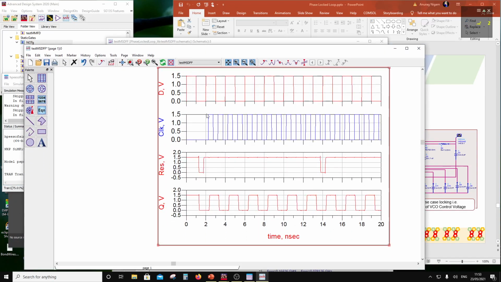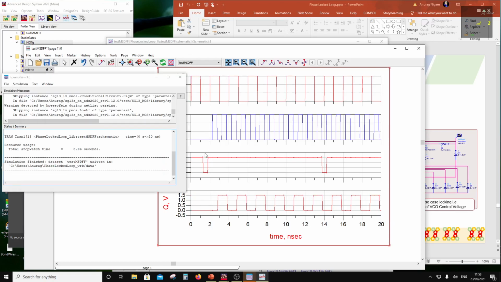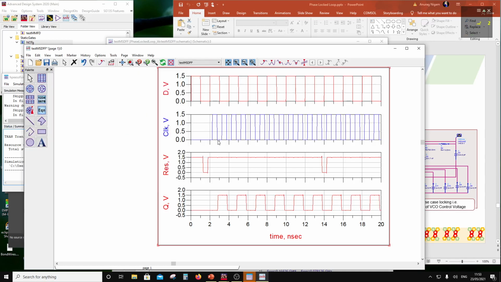Let's see what happens here. Okay, fine. So now it makes sense. So this establishes a clear here. So basically this started at 0 only. That's why you couldn't see it, because there is no clock here, right?